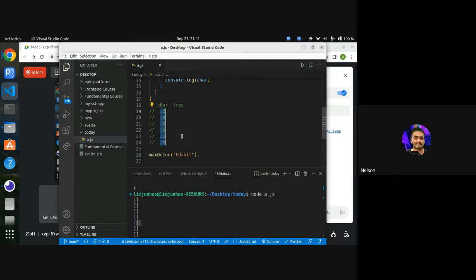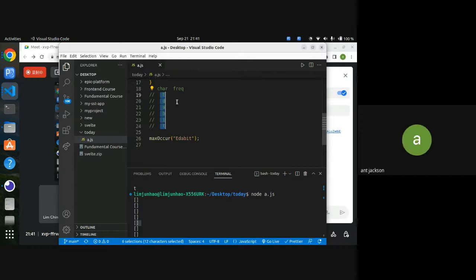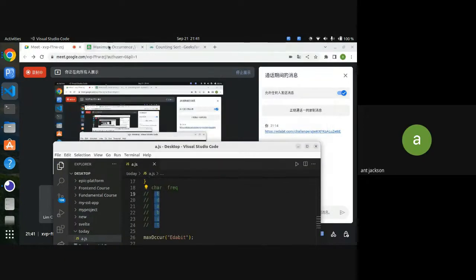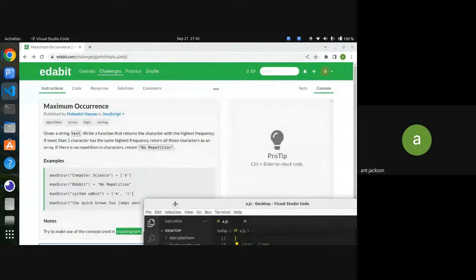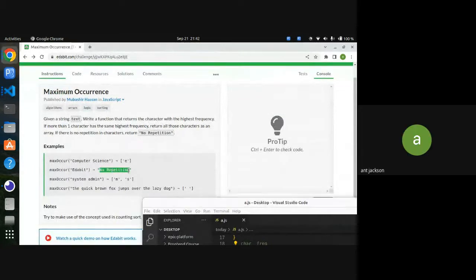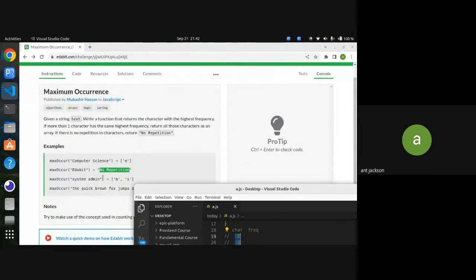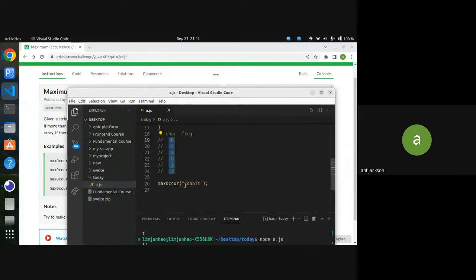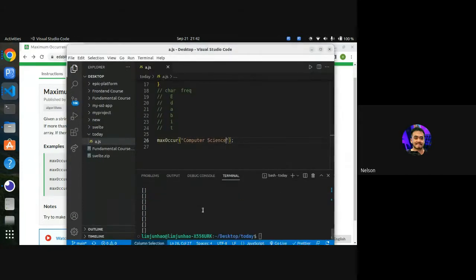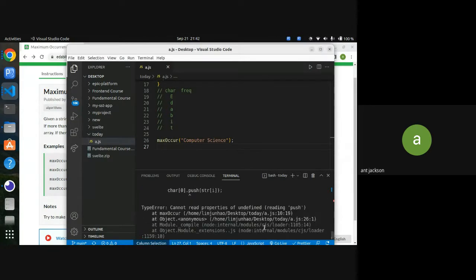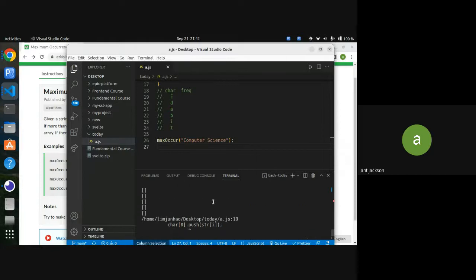Let me try on my end first. Yeah, so AWS should not have any occurrence, right? Yeah, no repetition. What if we change it to this one, computer science? If we have a conflict there. Oh, and also S. I cannot already. You see?